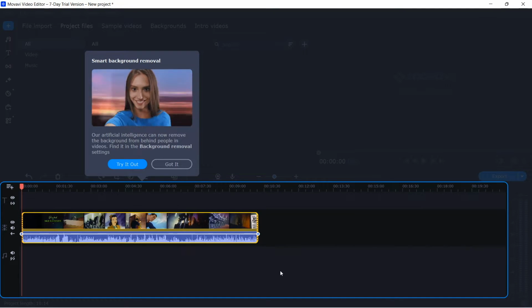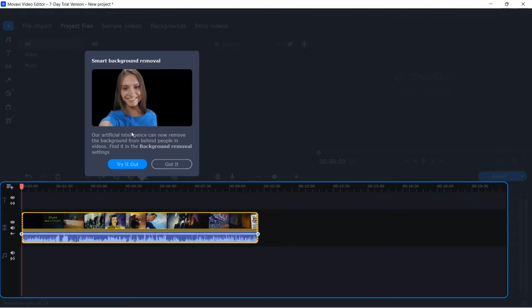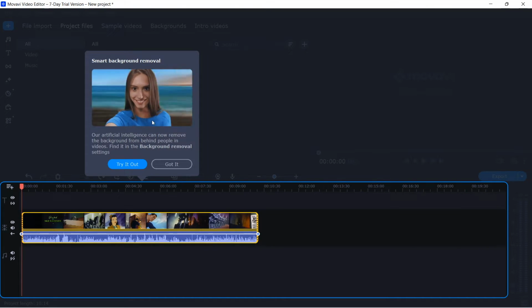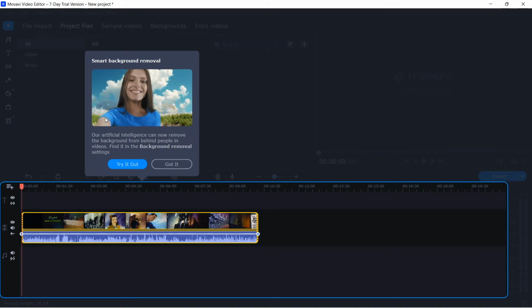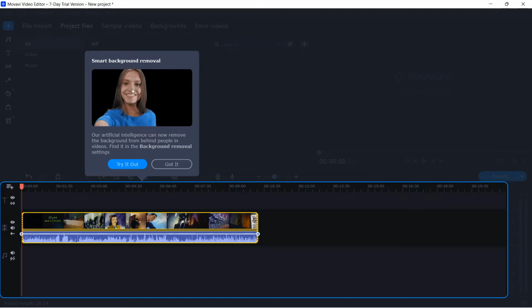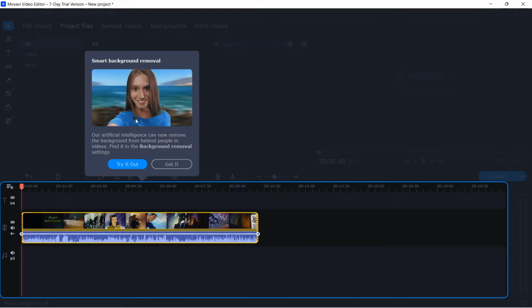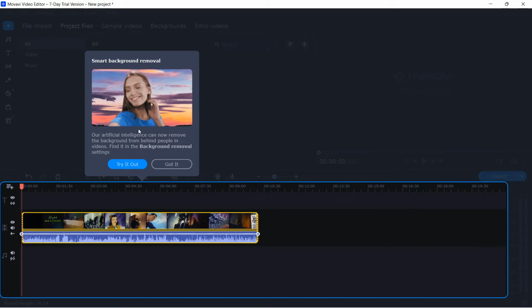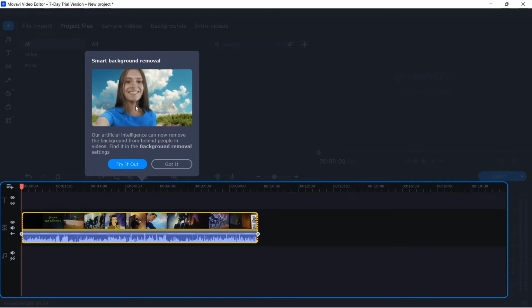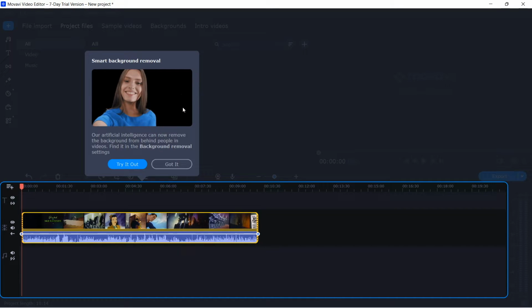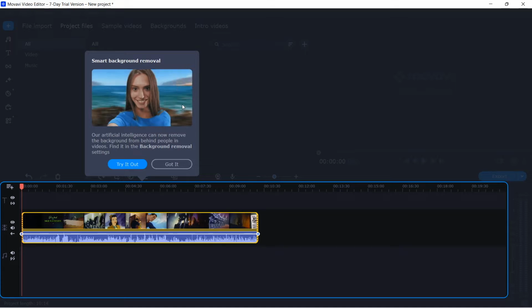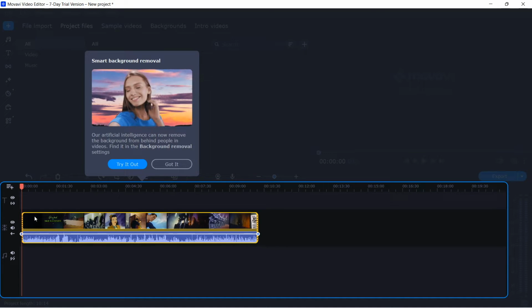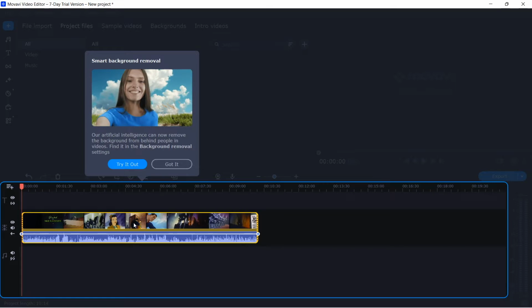I've selected Don't Change. Let's quickly go over this message before I can show you what that means. Here it says Smart Background Removal. So this video editing software has an AI, an artificial intelligence, that can navigate through your video footage to find background pixels or background footage and try to remove it to give you a focus point. Now the artificial intelligence will try to find out what the main focus point is of that piece of footage, and then we'll try to remove anything else in the footage. That is what this artificial intelligence is doing here. I don't want to do this as there are multiple focus points throughout this video here, and I'm not quite sure what I want to focus on just yet.